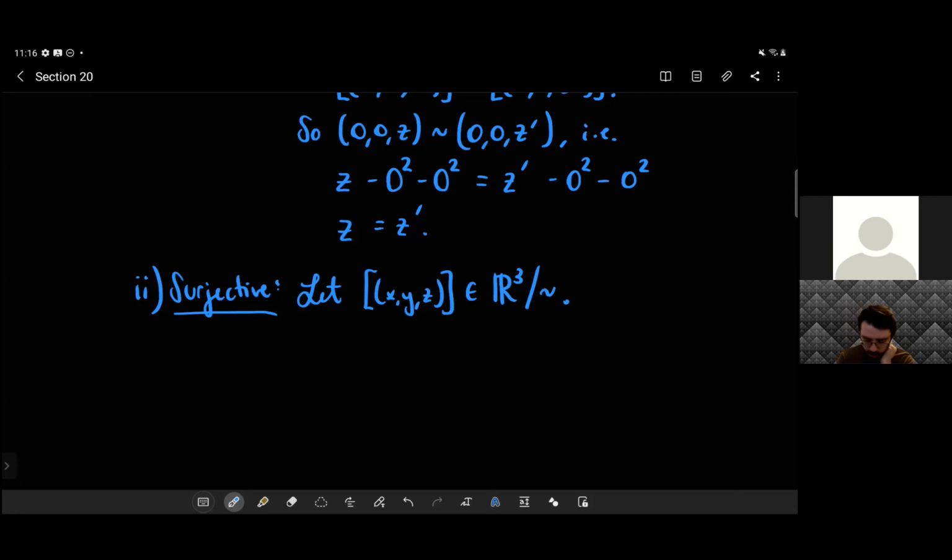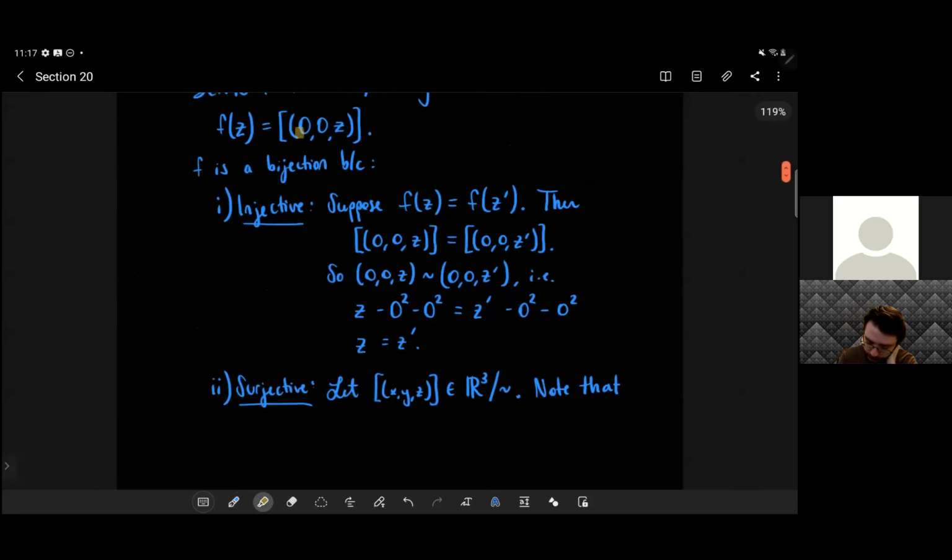Okay, so note that our lives would have been much easier if we had picked this one. Right? Zeros are nice to work with. How on earth am I going to get some number c spitting out this equivalence class? I don't even know what x, y, and z are. Okay, so it would have been easier if I did pick this.